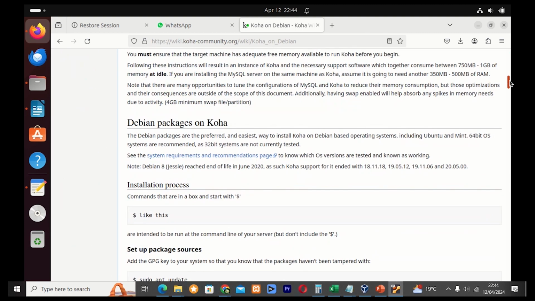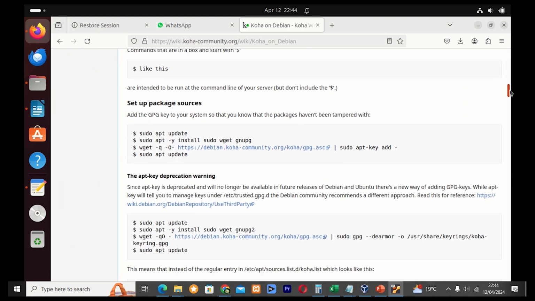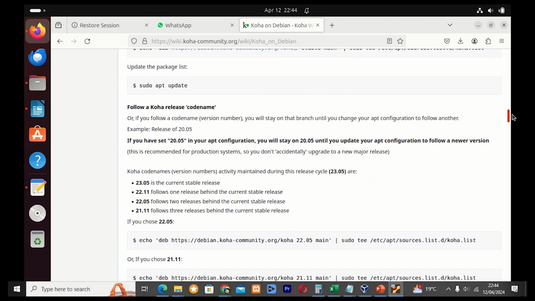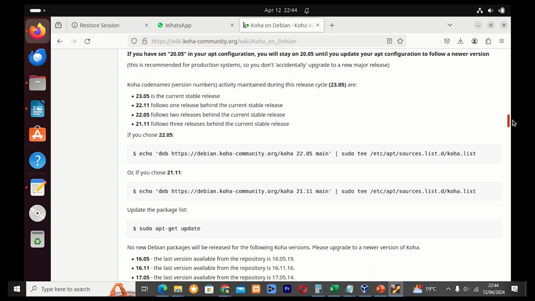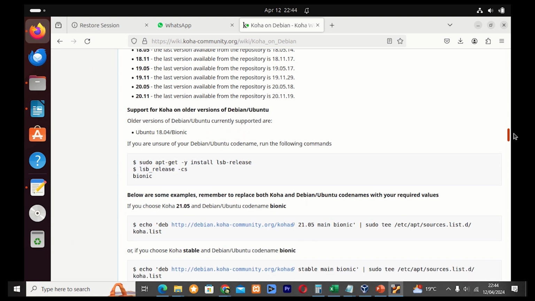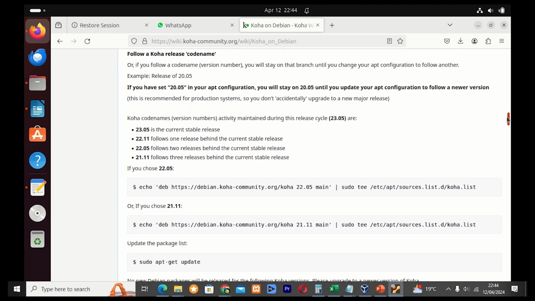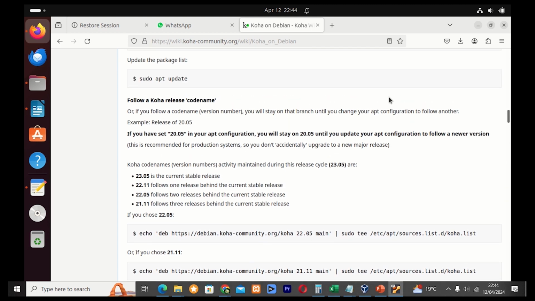As we are going straight to how to install Koha, our first command will start here. 23.05 is the current stable release. We have 23.11, also a current stable release.